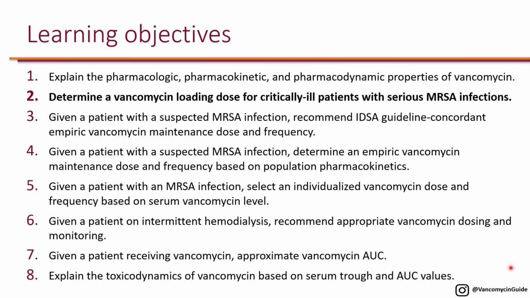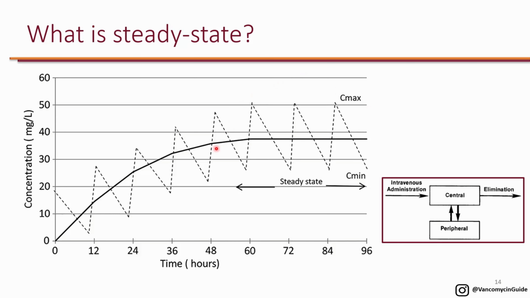We looked at the PK/PD of vancomycin. Now the next learning objective is to determine a vancomycin loading dose for critically ill patients with serious MRSA infections. What is steady state? Steady state is the point at which the rate of drug administration is equal to the rate of drug elimination and the concentration of drug is constant.